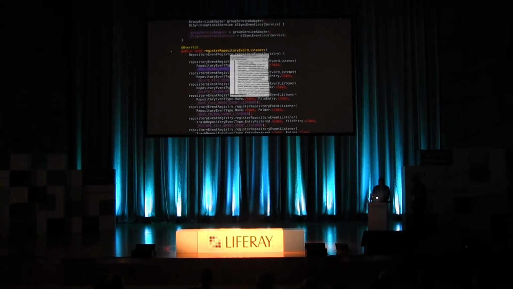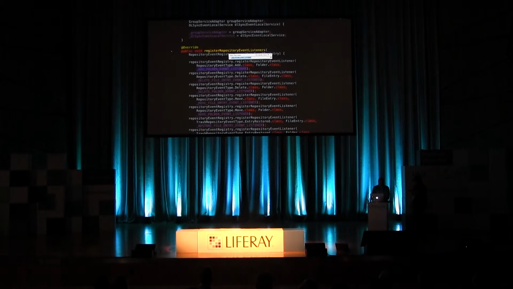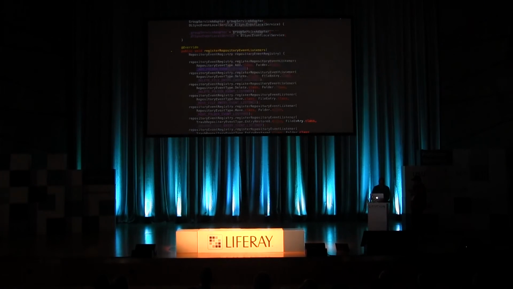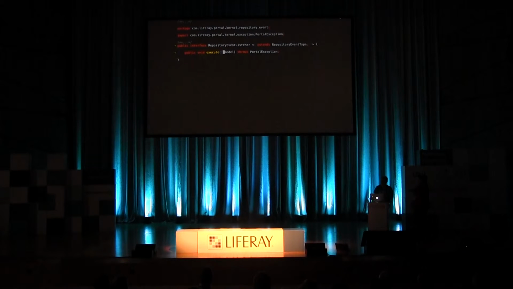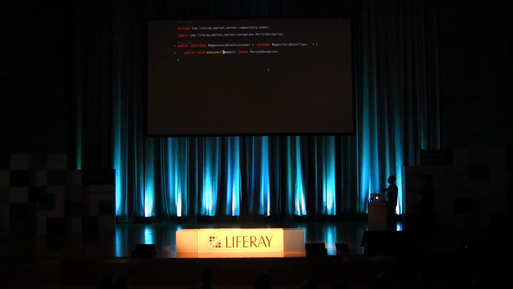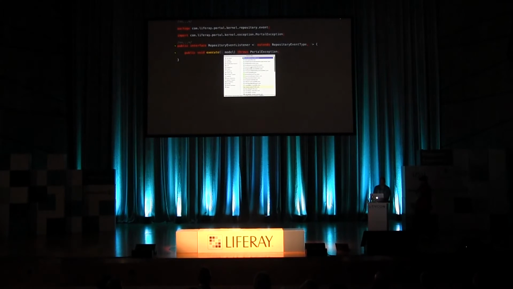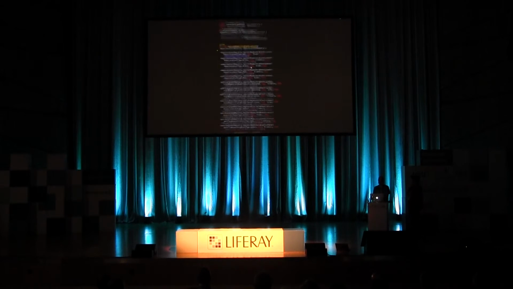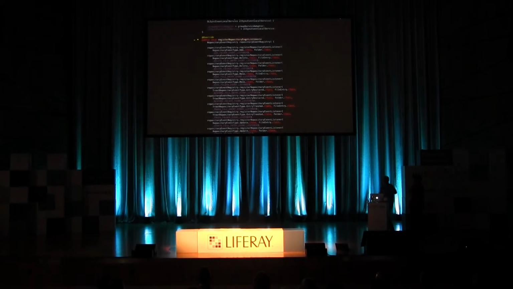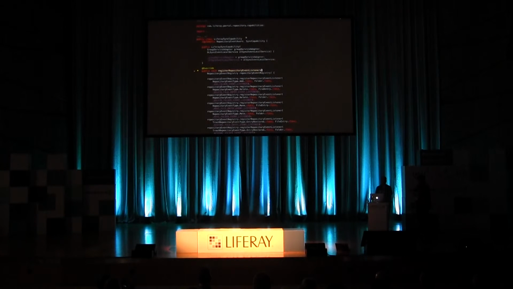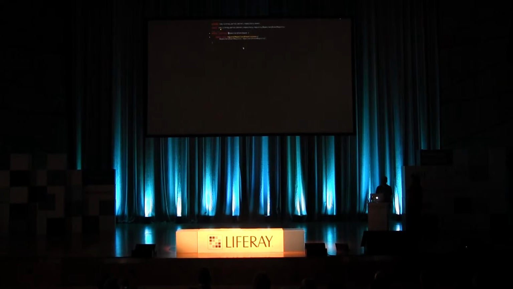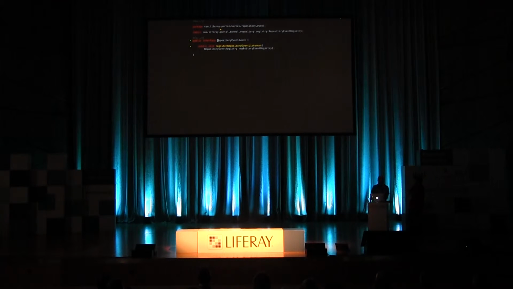And an event listener is pretty simple. It's basically an interface with one method that, when invoked, will provide you with the model, the file, the folder, whatever you're listening to. And that's it. When you implement your event listeners, you register them in your capability. Here it is. This is a callback method that will be invoked by the portal. And for it to work, your capability has to implement RepositoryEventAware, which simply defines this method. So pretty simple.